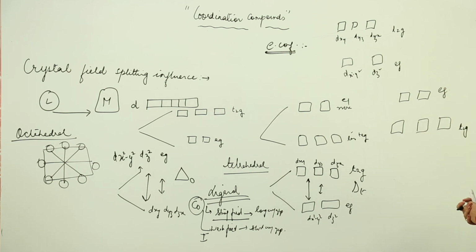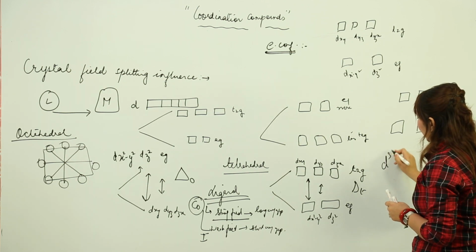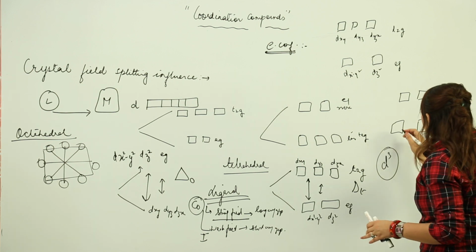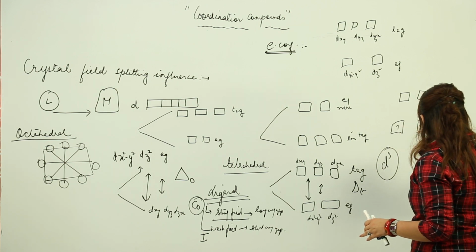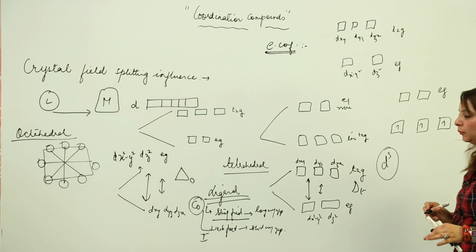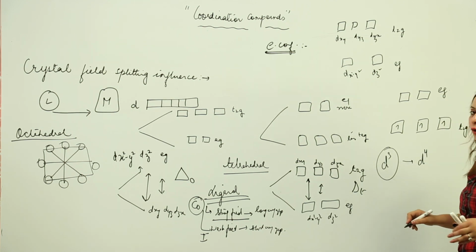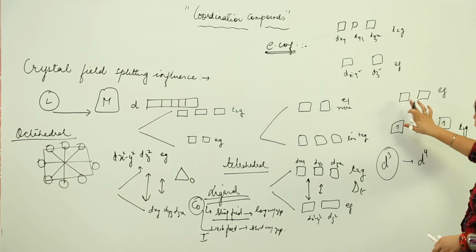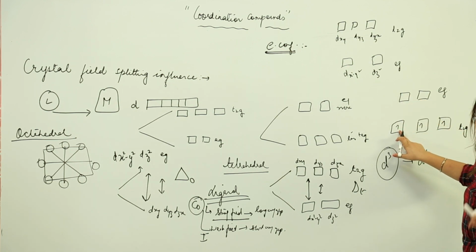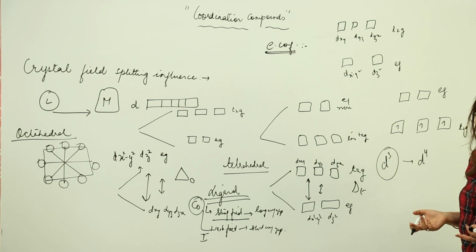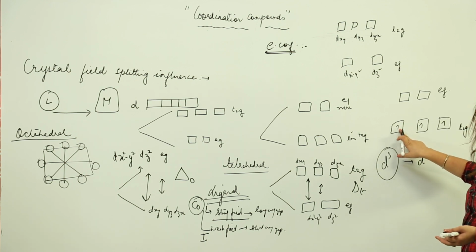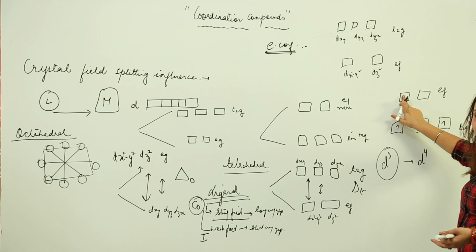Now suppose if I have 3 electrons, then I am going to fill in this way, according to Hund's rule of maximum multiplicity. Now if I have 4 electrons, then whether I am going to fill in this or whether I am going to pair them up. Only these two things we can do actually. Either we can pair them up or we can just add an electron to this side.